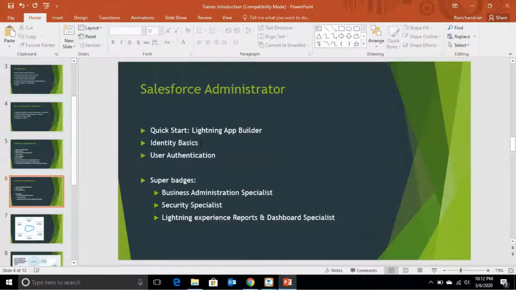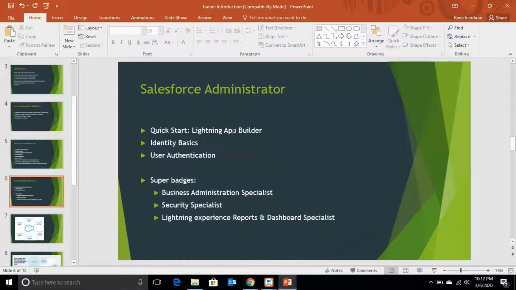Suppose I want to create my own application in Salesforce Cloud. How to create it, how to start? We are going to understand that with this module. In this module, we are not going to use any programs. We use only declarative tools to create and customize an application. As an administrator, programming knowledge is not required to learn this module. Without programming knowledge, you can create your own applications in Salesforce Cloud. How to create and manage your applications without programming, we are going to understand in the course.